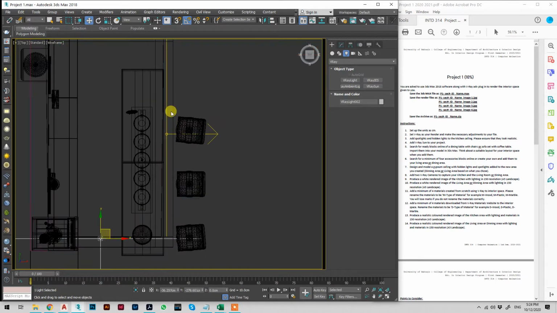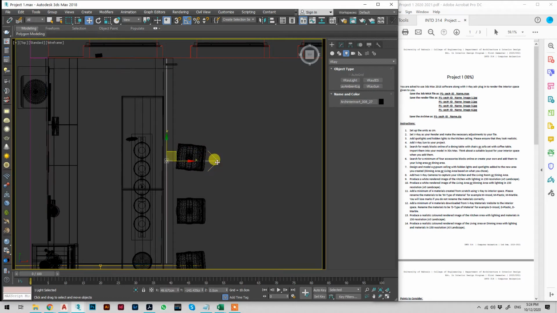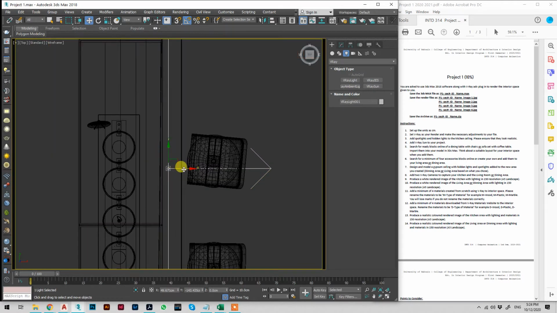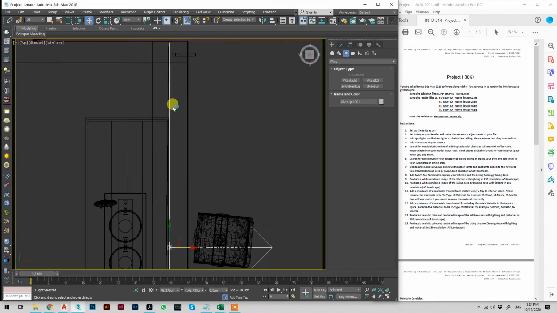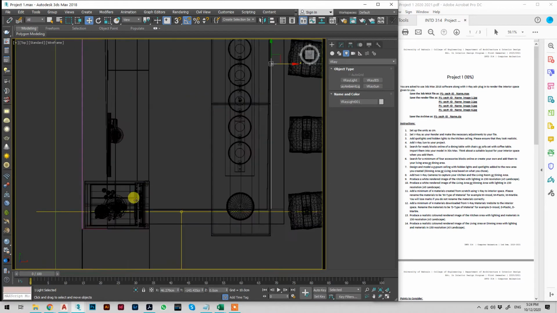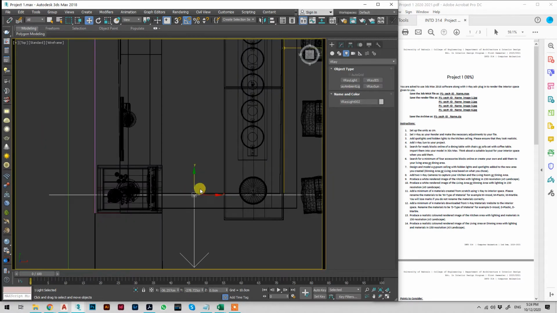Always make sure that when you're placing, this is my box, my guide. So when I'm placing the lighting, you need to make sure that this sphere is not inside the box that you have. The same thing for this side. I'll make sure that it's not going inside, it's just here, a little bit outside. And then using scale. So I noticed that a lot of you are not using shortcuts on your keyboard.